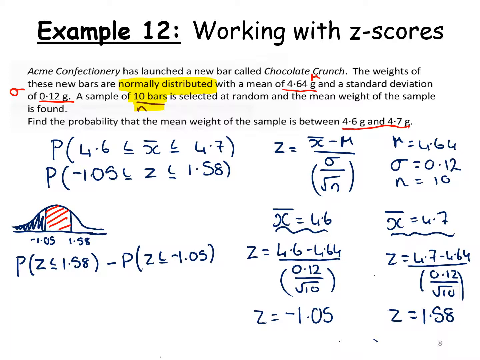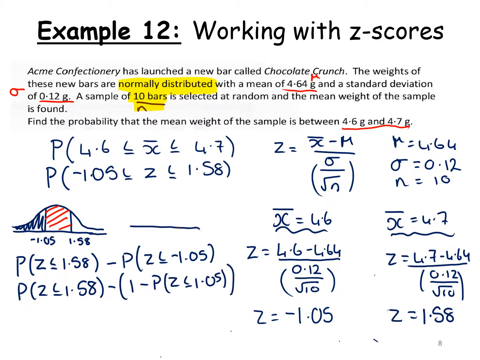Now, that won't work, so instead what we have to do, so this one's fine, sorry, it should be 1.58. This one's fine, and instead what we have to do is it's going to be 1 minus the probability that z is less than or equal to 1.05. So how we got that, I'll do a second sketch. So there's my minus 1.05. I'm trying to take that part away. I can't, so instead I move up to the other end, which is 1.05. I can't even work that out, but it's 1 minus the probability that z is less than or equal to 1.05. And that's where I got my answer down here.